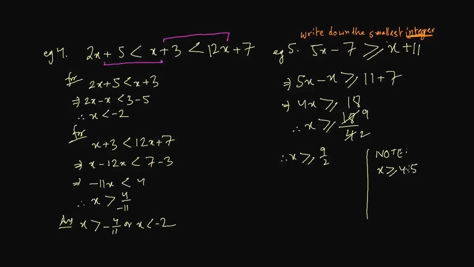So if you think about numbers greater than 4.5, the integer number is going to be 5, then it can be 6, it can be 7. Since it is greater than or equal to, it can be anything increasing, starting from 5, if we are talking about an integer. So the smallest one is going to be 5. They ask for the smallest integer, meaning the closest integer. So that means it's going to be 5. So the answer is going to be x equals 5.